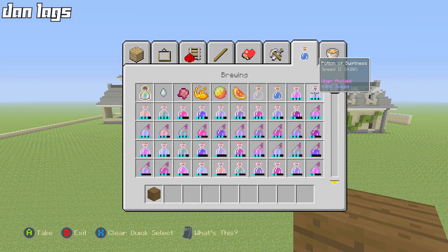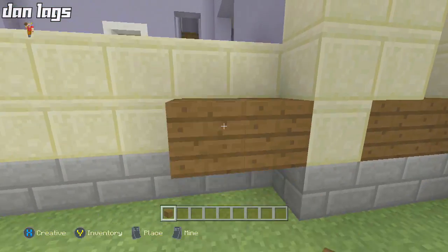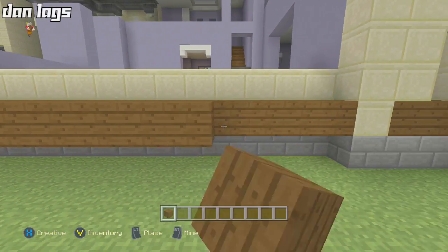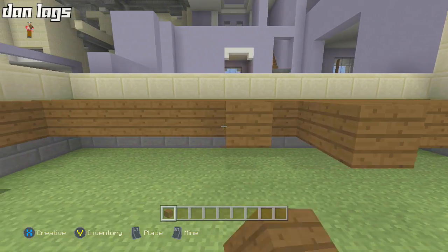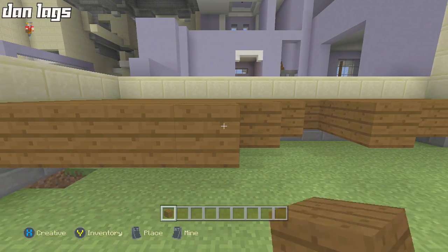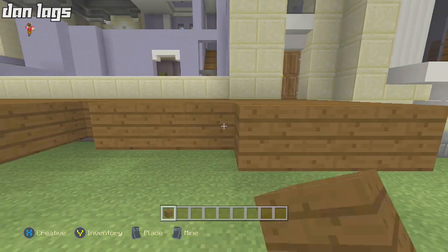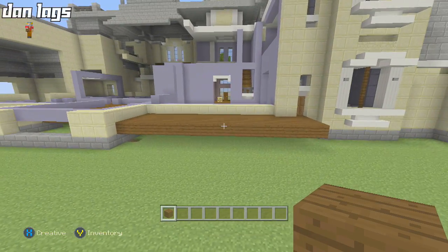All right, so next thing I want to do is, I'm not going to use swiftness for this build. I'm just going to refrain, but I'm going to add some dark oak wood and run this down through here. What this is going to be is the porch on the back of the house. So we're going to get working on this thing today. Hopefully it'll turn out nice. Basically, I'm just going to start by filling in this dark oak wood. So just run this across here, take it all the way down like that. And now we just have to figure out how we want to put this porch in.